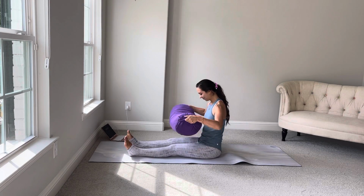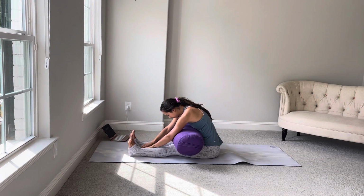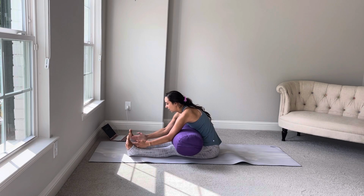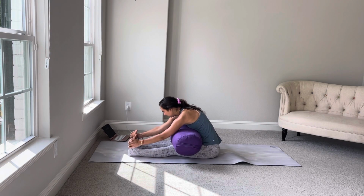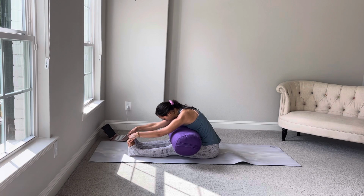All right, so take your block or your pillow, maybe even a rolled up quilt right in your lap, and all we're doing is folding over. Feet stay flexed. If you can grab your toes, great. If you can't, that's okay too. And you have a pretty wide gap between your feet so that your belly has room. And we'll just be here for a few breaths, inhaling and exhaling over the legs.